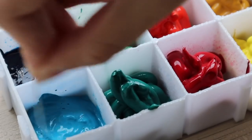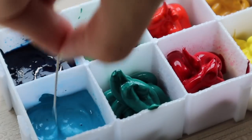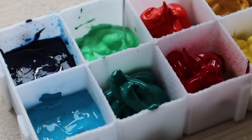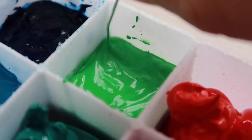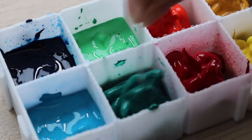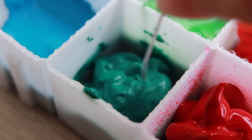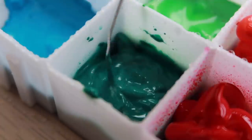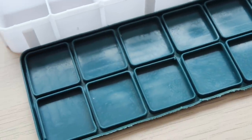It took me a really long time to get around to making this video, so by the time I actually got to use the gouache, it was 2 months later, and I got a little bit lazy with checking in on it. Probably for a month I didn't even open it to look at it, and surprisingly it was not dried out at all by the time I was ready to use it. I think a silicone lid works better at keeping the moisture in compared to a hard plastic lid. You can see with this silicone case it has individual grooves in it, so when you fit it on, it fits perfectly.